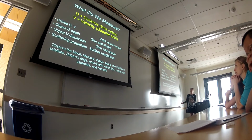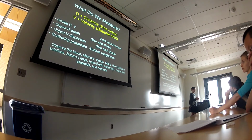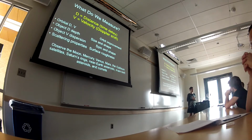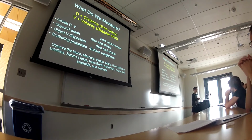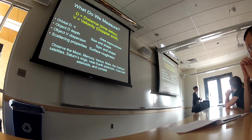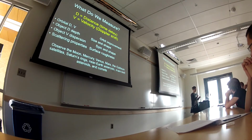Okay, so with asteroids, again, what do we measure? We can measure their orbital distance and their velocity with radar, because we know when we transmit it, and we know when we get the echo back, which is kind of cool. So we will sometimes transmit a coded signal, and so we know when that code left the telescope, and when that bit comes back, we say, aha, that asteroid is that far away. And since we're doing nanoseconds, microseconds, we can know where these asteroids are to about 7.5 meters.